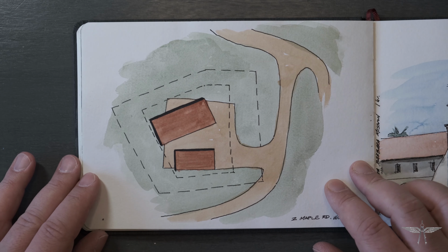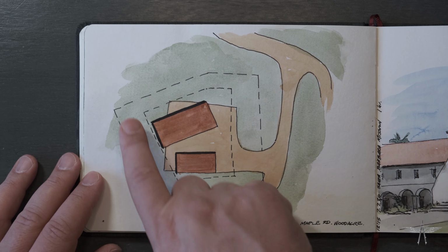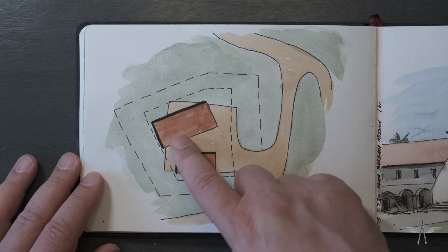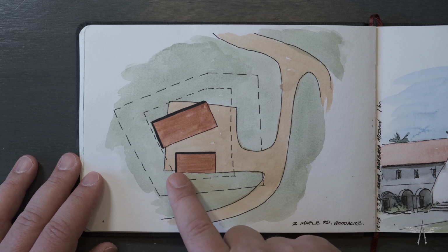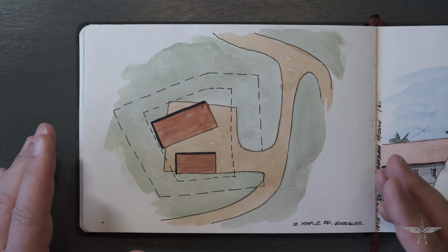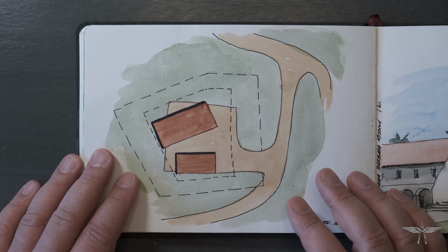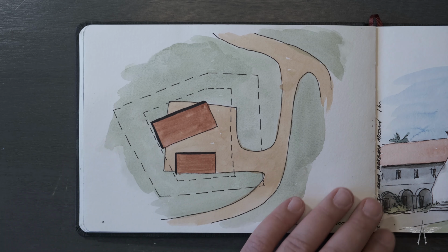This was a piece of property that I was looking at, and I was looking at the setbacks for the piece of property, and the setbacks only allowed you to have a house in this area. And so if you put a house here and a garage here, that pretty much took over the whole site. So after looking at it, I just said this is too small of a site to put a house on. So I didn't look at it anymore, but it was just a quick sketch to look at that.